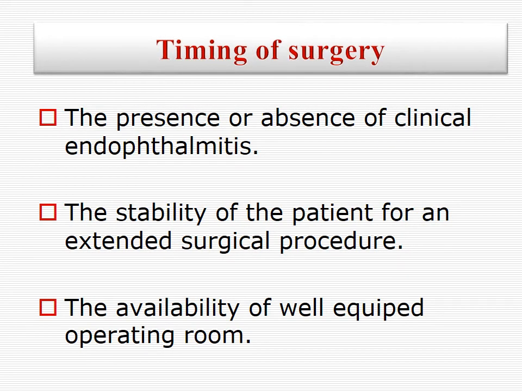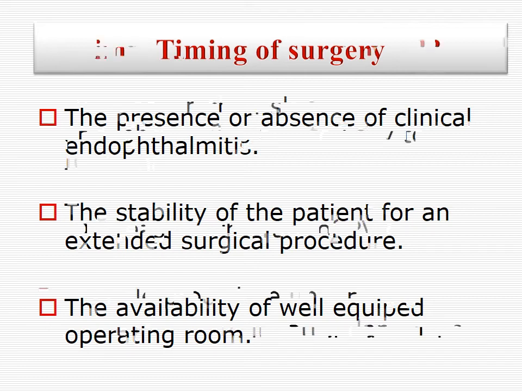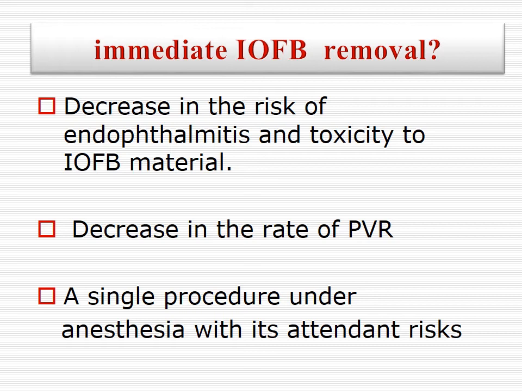About timing of surgery, the presence or absence of clinical endophthalmitis affects the time of surgery. Also the stability of the patient for an extended surgical procedure, and the availability of a well-equipped operating room. Immediate intraocular foreign body removal has some advantages. It decreases the risk of endophthalmitis and the toxicity from the intraocular foreign body material. It decreases the rate of proliferative vitreoretinopathy, and involves a single procedure under anesthesia with all its attendant risks.